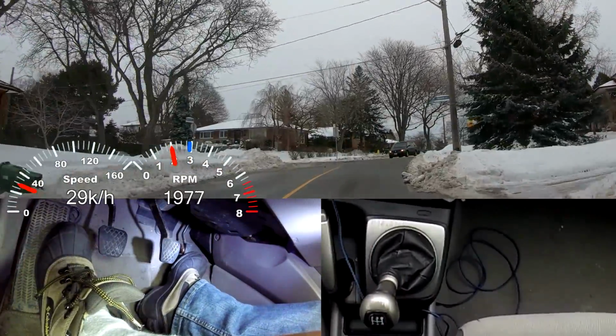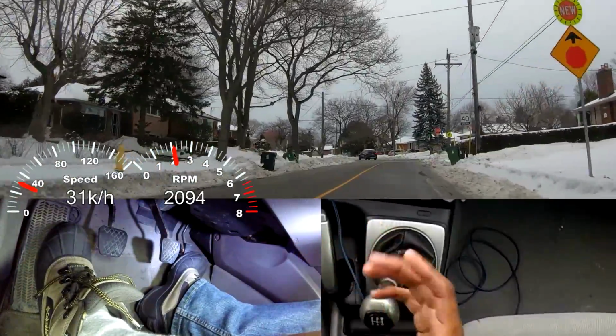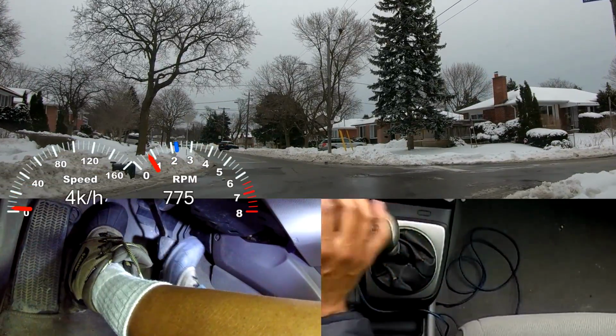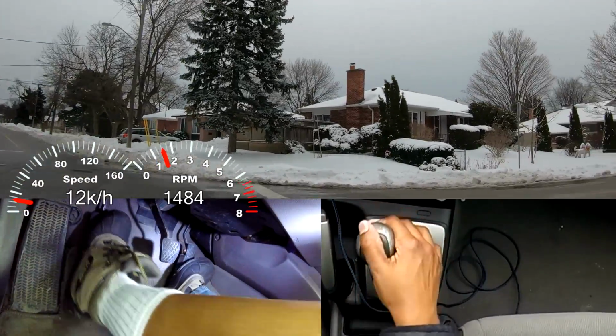You have to make that decision quickly on the hill. We were on a hill, and they just decided to stop like that. So I'm gonna brake, clutch in, first gear, we'll make a left.